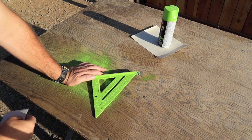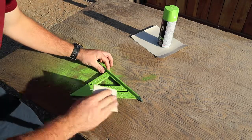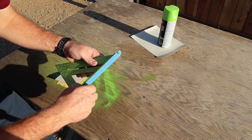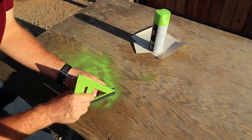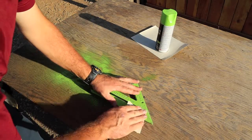Alrighty, so here comes the fun part, sanding it. Actually, first we'll peel this tape off. Now we sand it.